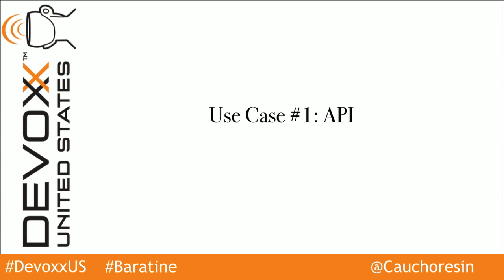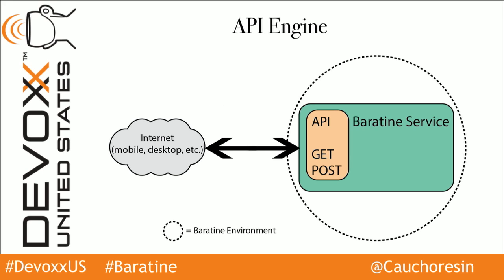I could go into more detail about the architecture itself, but with the time we have, I thought it'd be useful to look at a few use cases of what Baratine looks like. The first use case we'll look at is an API engine. Many people are familiar with REST services, and with Baratine, a service can operate as a REST service. Within the Baratine environment, you're automatically guaranteed that a service will be highly efficient, and a service will own its own data, so a service can shard based upon its own data. Data shards automatically. And we can really look at getting prototypes of solutions, REST services, up extremely fast.